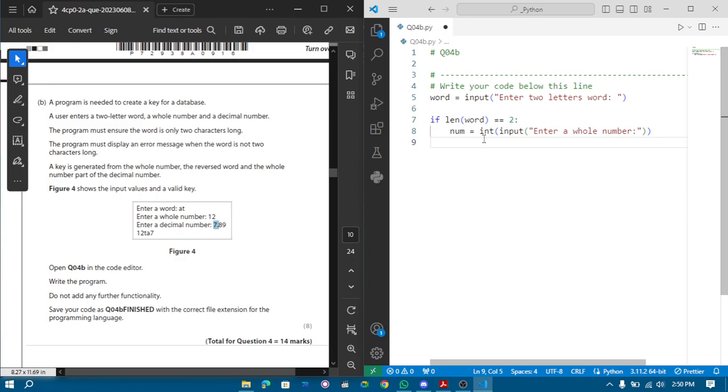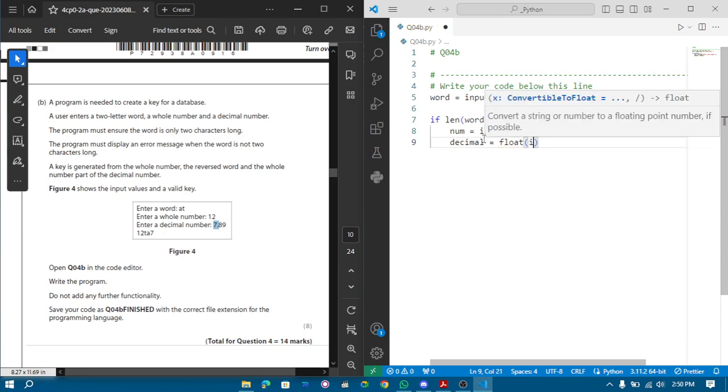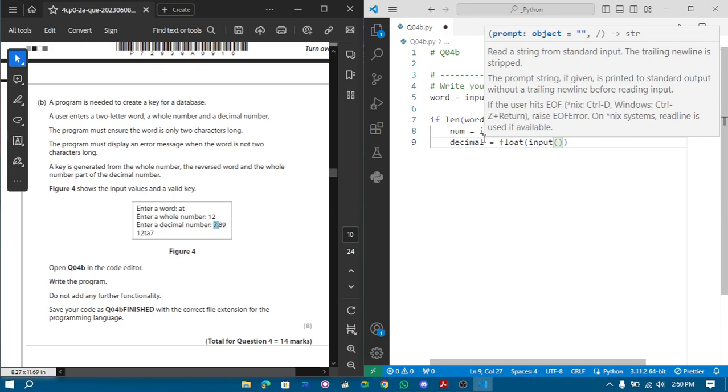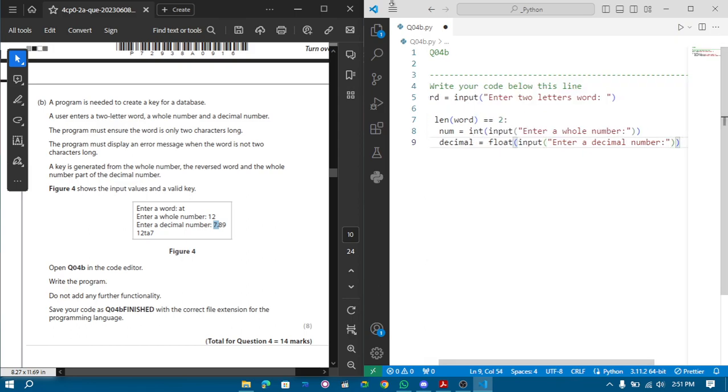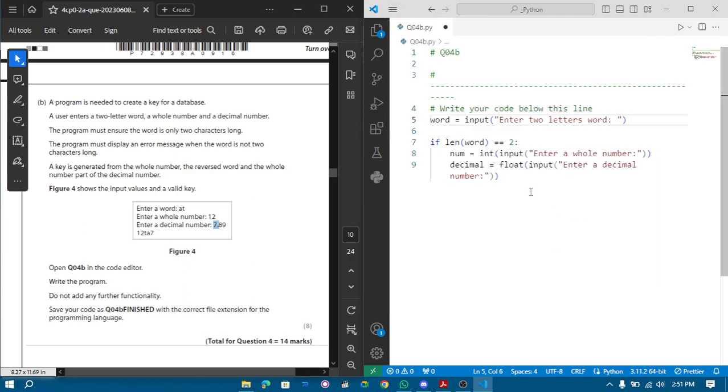And once you have taken the whole number, then you have to take a decimal number. So decimal equal to, since decimal in Python is known as float, input, enter a decimal number. So we have taken these three inputs. Let me just wrap it up. Okay, so we have taken that as well. Now we have to make the key. That's it.